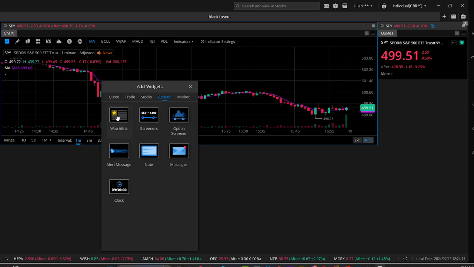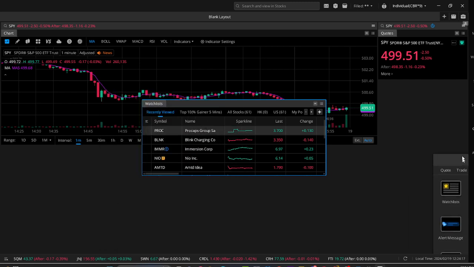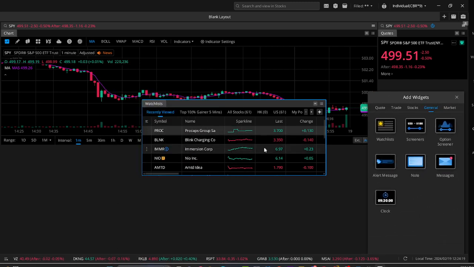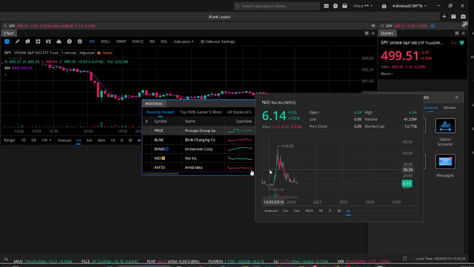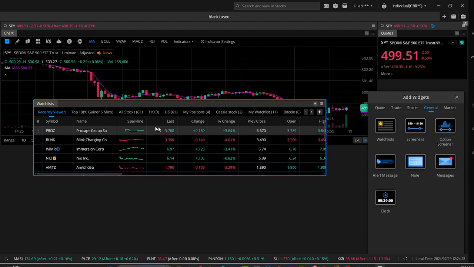Okay, awesome. So now we'll just pull up a watch list. Went over to general, found watch list. Now, watch list is very peculiar how you want to do it. Where do you want to look at your information for it? This is how you determine positioning, right? What are you going to utilize watch list for? And is this particular window, this section, going to be multiple things or one thing?